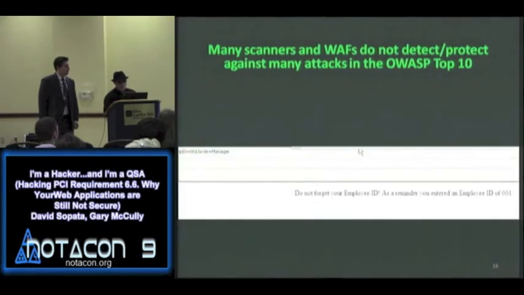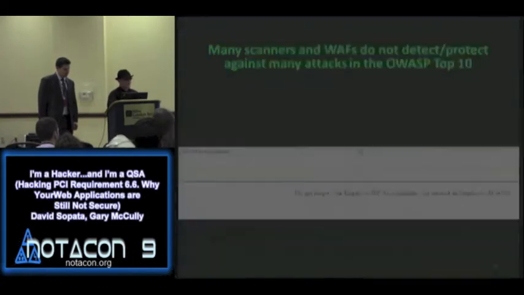So what happens if you type new user in there? Well, it responds: do not forget your employee ID. As a reminder, you entered an employee ID of 001. Now, the only time that employee ID field is reflected back to the user is if the words new user are put into the following field. So what did I do?